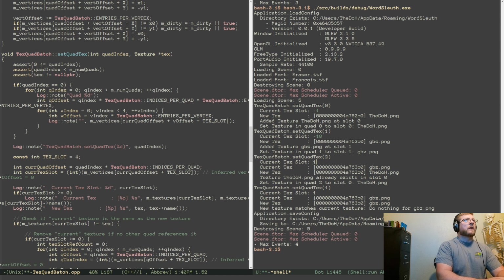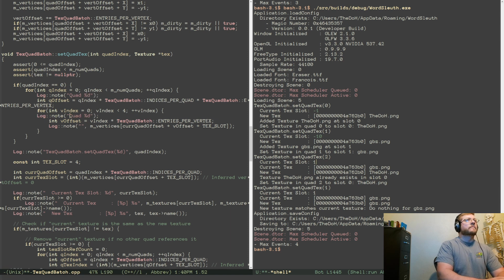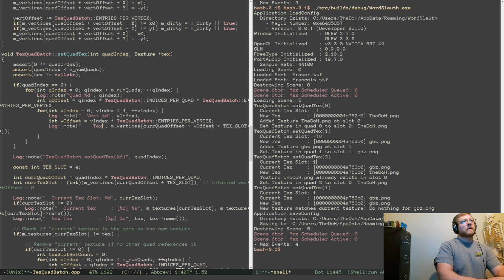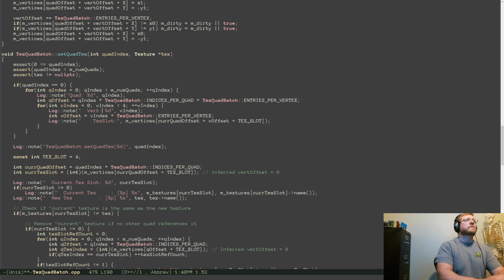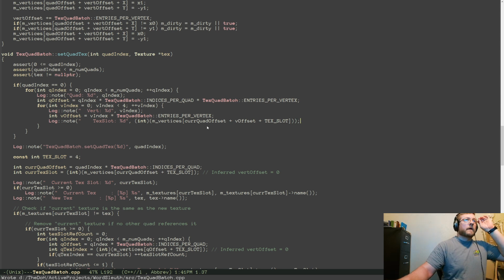quad thing, vertex thing. Texture slot. So we're gonna get error.